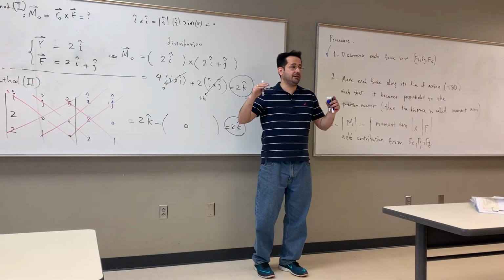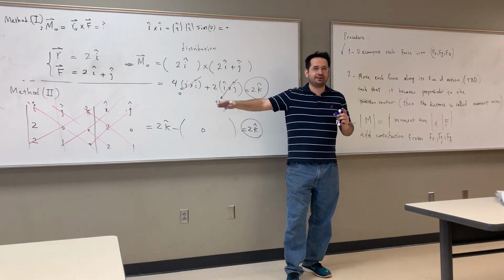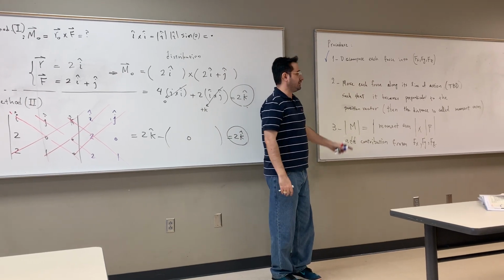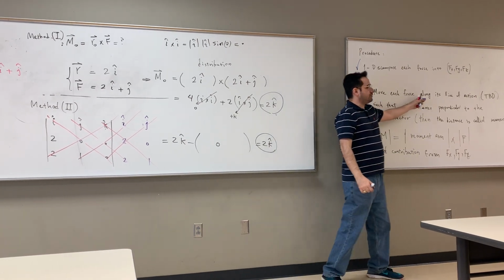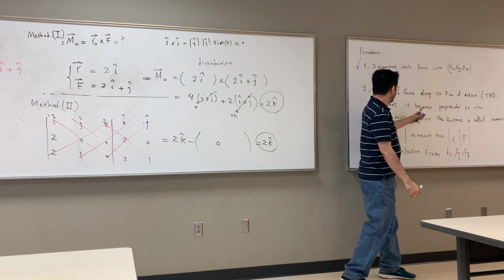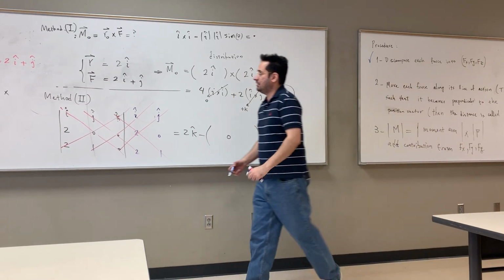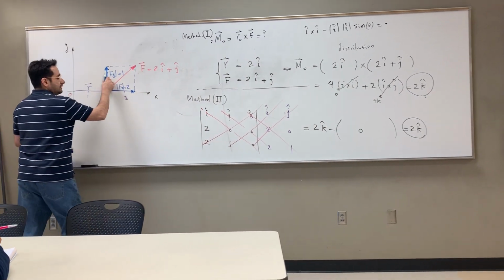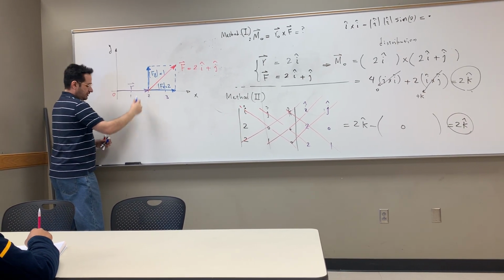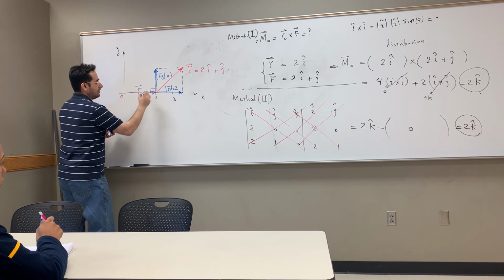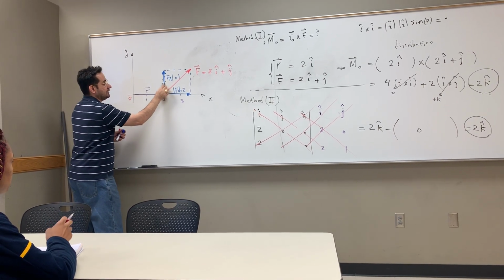Right now, I'm explaining every step, but once you get the hang of the procedure, you just do it in your mind. You don't write anything. You don't even need to have this, right? But let's just right now check mark it step by step. So then move each force along its line of action such that it becomes perpendicular to the position vector. That means, let's start with this component, right? This is already orthogonal, as you can see. This is already orthogonal or normal or perpendicular to the position vector. So you don't need to move it.